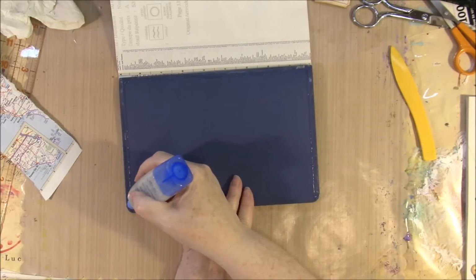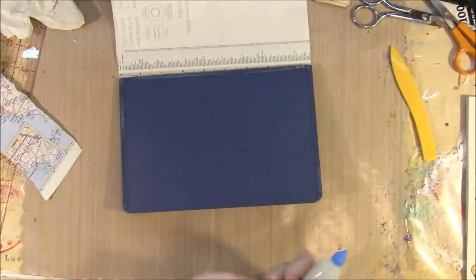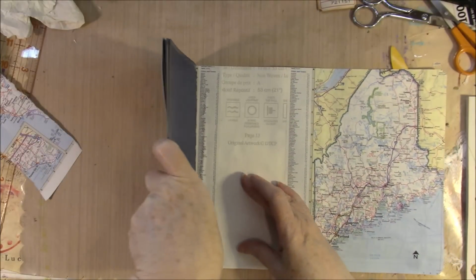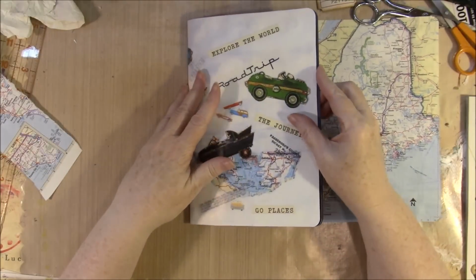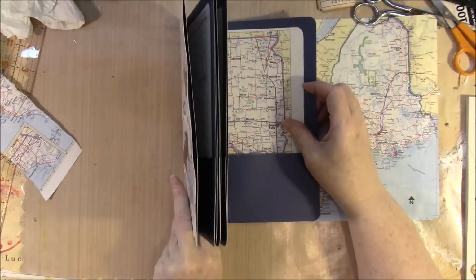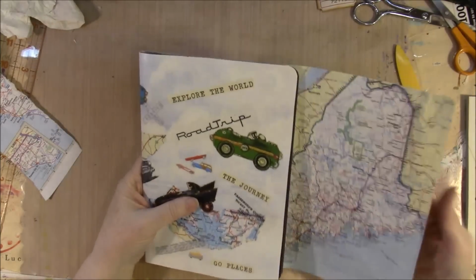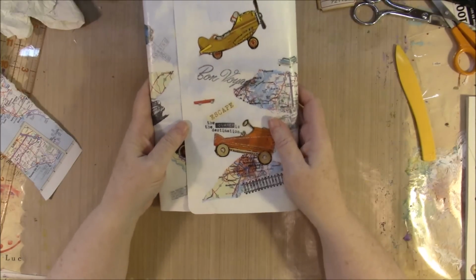Also, having both adhesives helps to make everything for sure stuck. So now what we're going to do is just roll this over, and we're standing it up, and then as we roll it down we want to make sure that we line the bottom edge and the top edge. Okay. And then this will close up like so. And we have our travel journal.